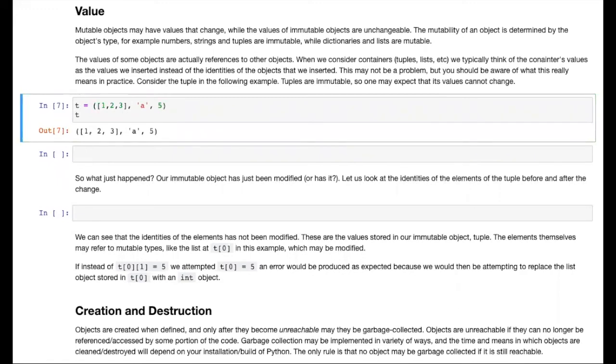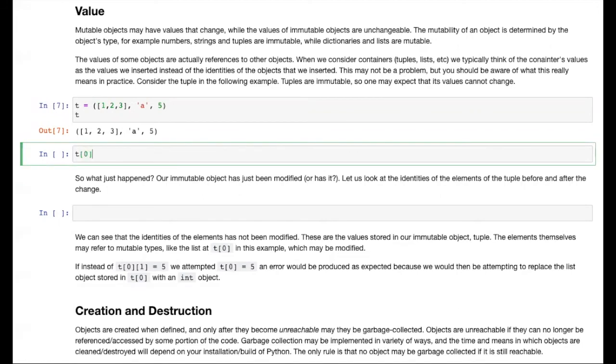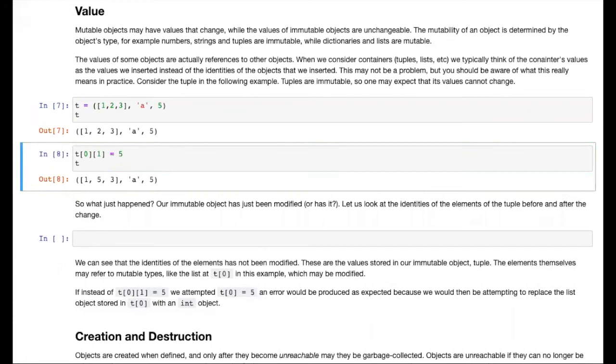We already know that we can't modify a tuple by adding, removing, or even replacing any of the elements, but we can modify the contents of its first element here, the list. So we saw in the previous notebook on tuples that the following works, where I'm replacing the second element of the list with the integer 5. So once again, why does it appear that we were just allowed to modify our immutable tuple? Well, the answer to this comes down to what is the actual value being stored within a tuple?